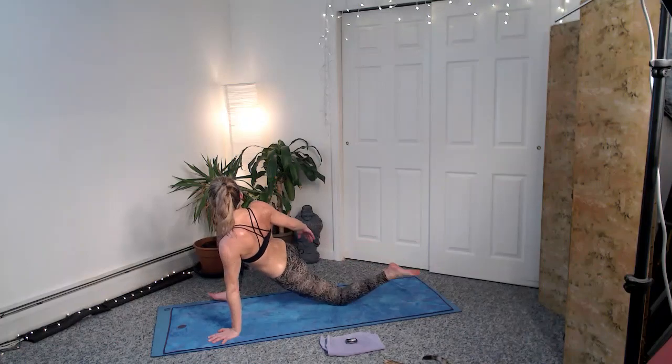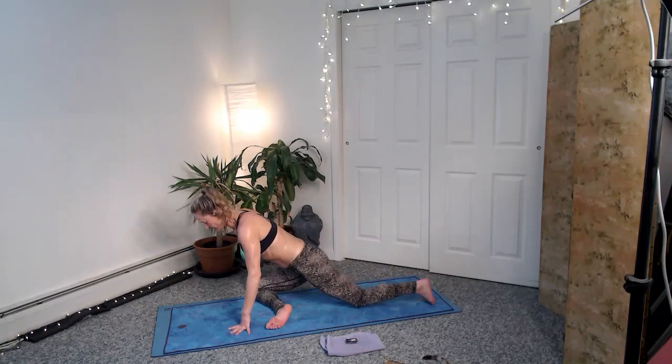Release it gently. Draw the right shin across, half pigeon. Knee behind the right wrist to the outside of the mat. Hips square. Put a block or a towel rolled up underneath your right hip if you need the support. Lift the chest and then fold it down.